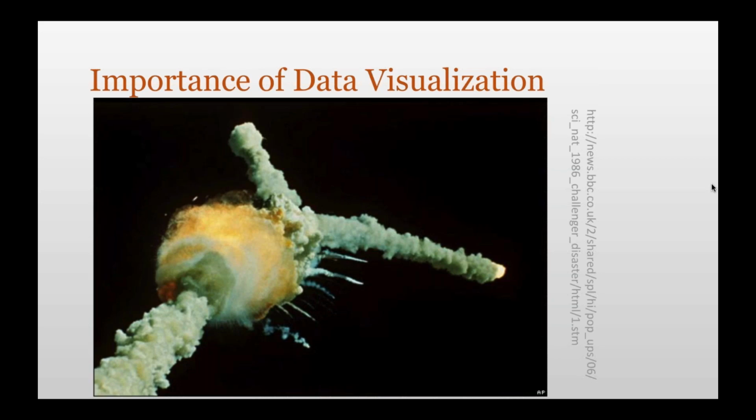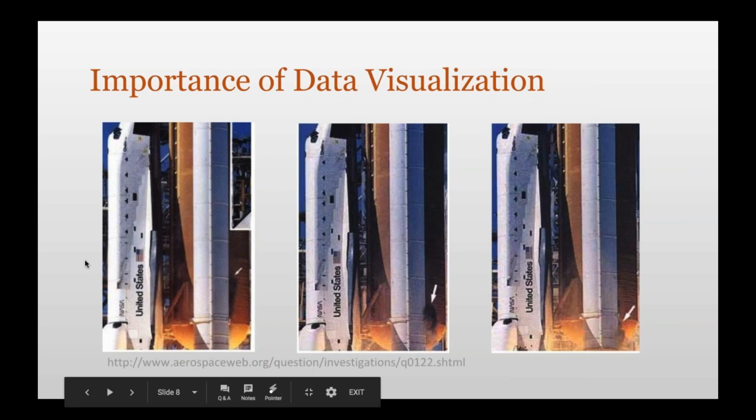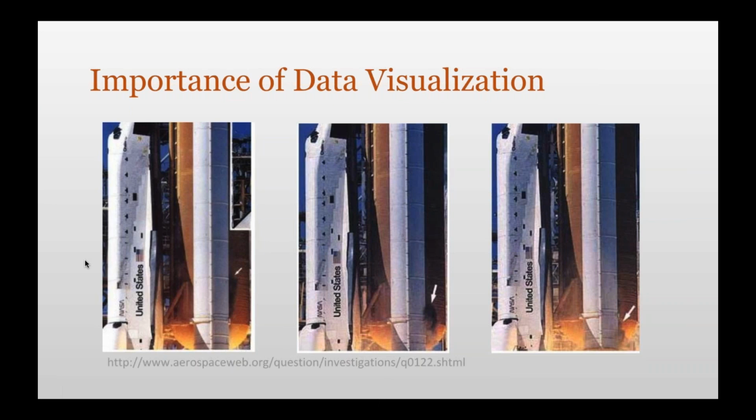Yep, it's the Challenger. This is a picture of the Challenger disaster, and Edward Tufte actually, and this is just more photos here. Basically, the Challenger disaster was one of the first major disasters to affect NASA in this way. And here you could see specifically what was causing it.